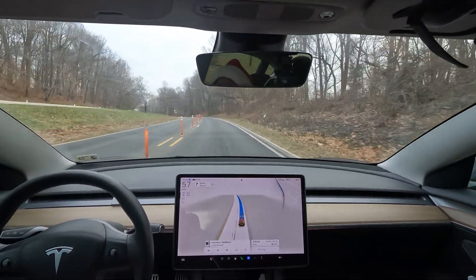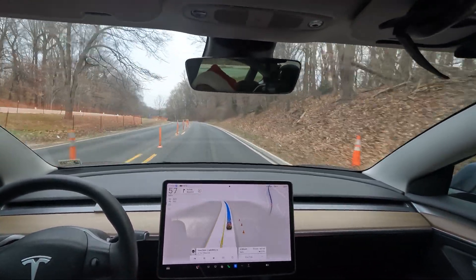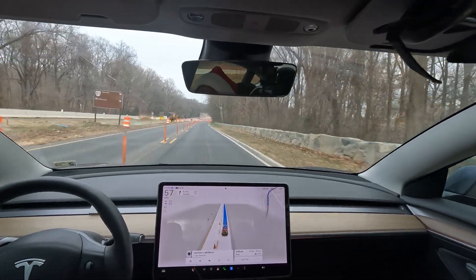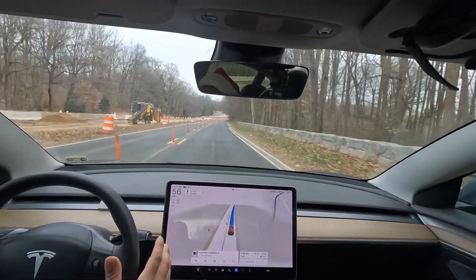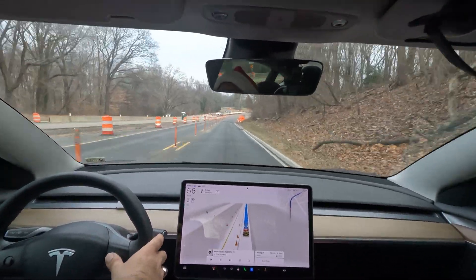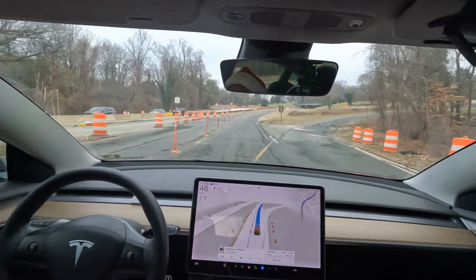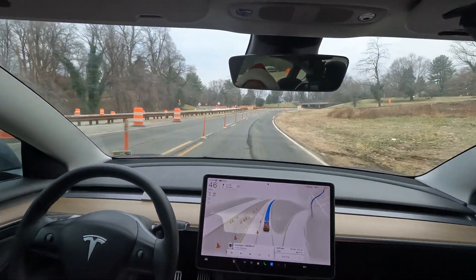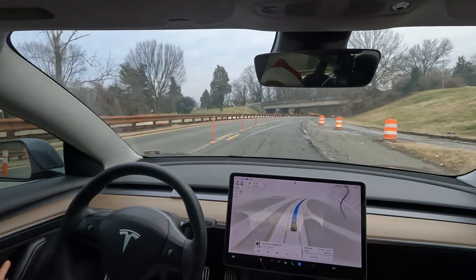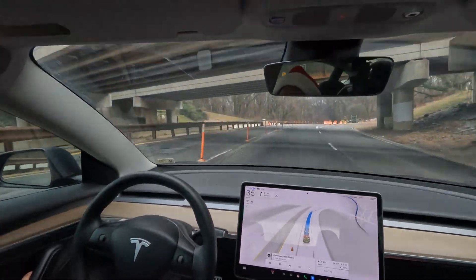As long as you're doing what you need to be doing — safely paying attention — you're fine. I'm probably going to take over here very soon, and this is a great reason why we need to upgrade Hardware 3 cars. This is the part where things get a little tricky and we are going a little fast for this situation, so we're going to slow it down. We are approaching the DC line here, technically in Virginia, and my destination is Arlington.